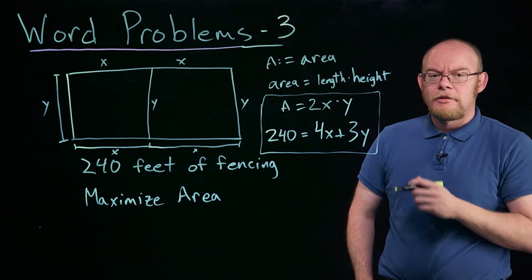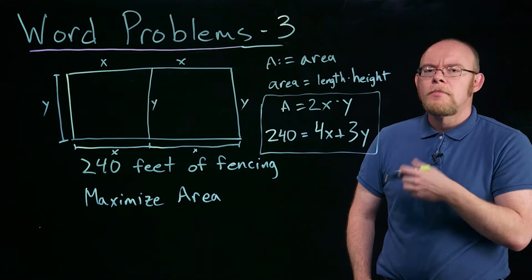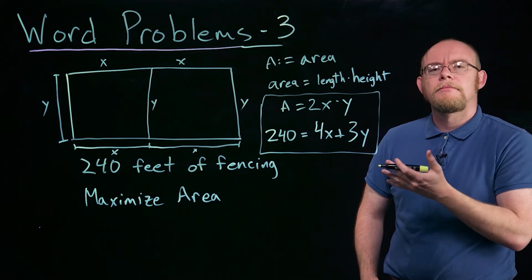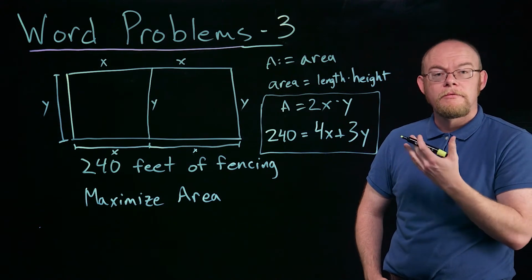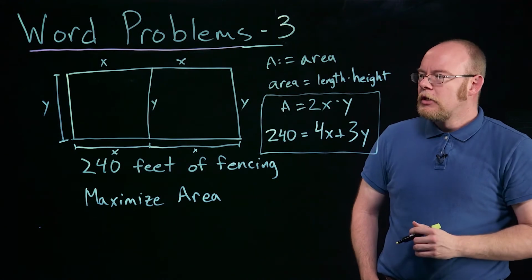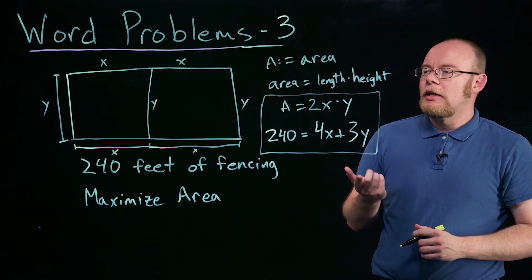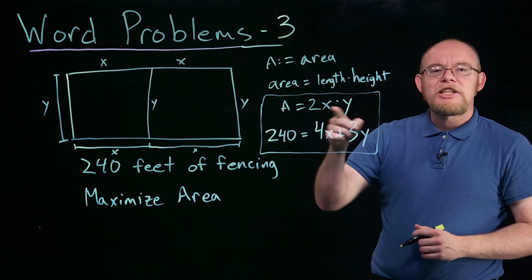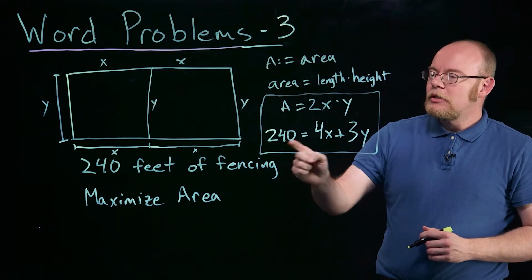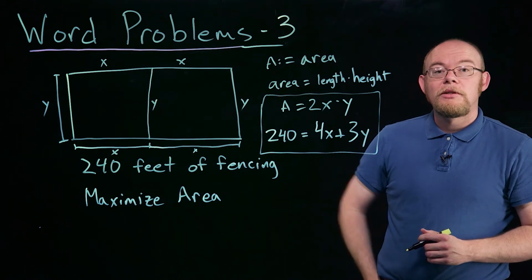And in fact, calculus gives us a lot of good ways to handle problems like this. But at pre-calculus, we're just using some more basic techniques and getting used to and familiar with these types of problems. So if we notice we have two variables, we need to get rid of a variable in some sense to do that. We can't just erase one of these because that changes the meaning of everything. But this equation gives us a nice relationship between the two variables.